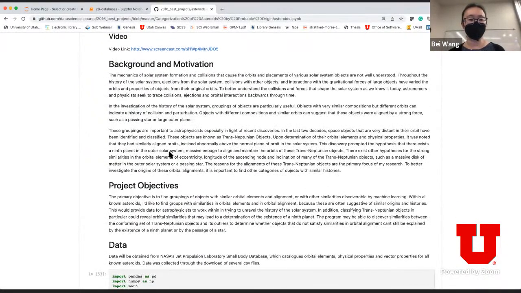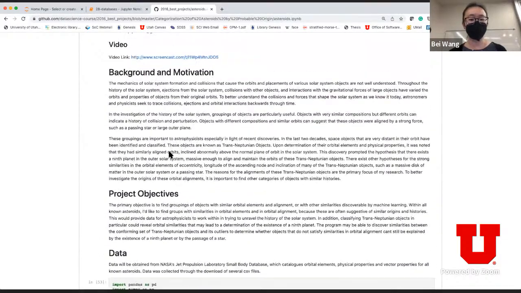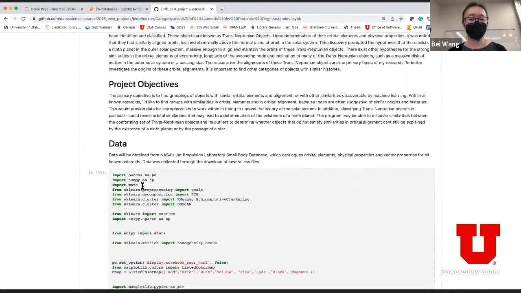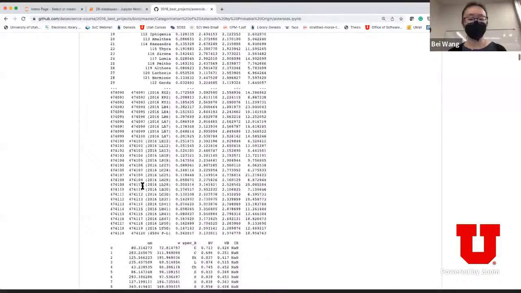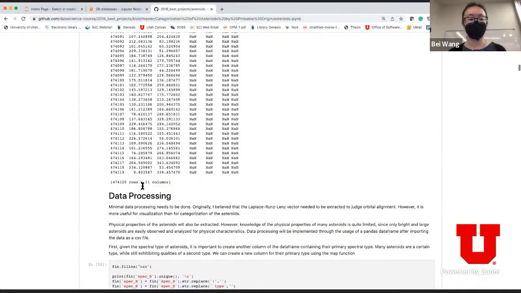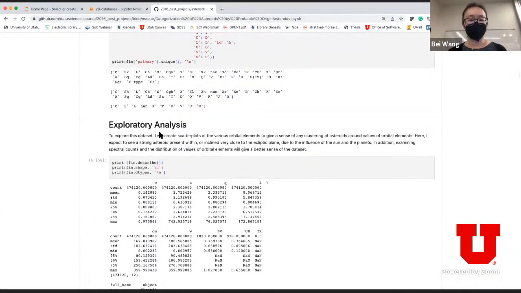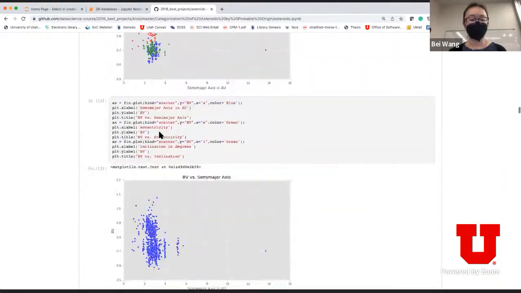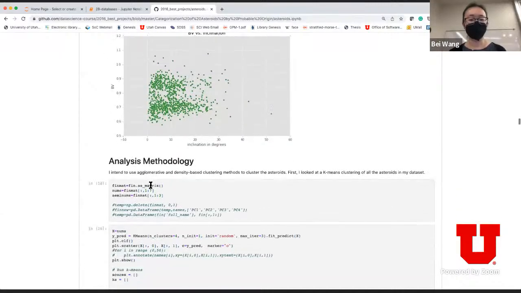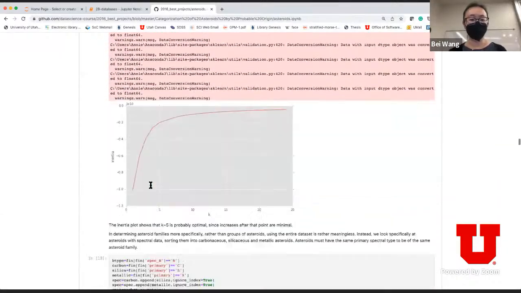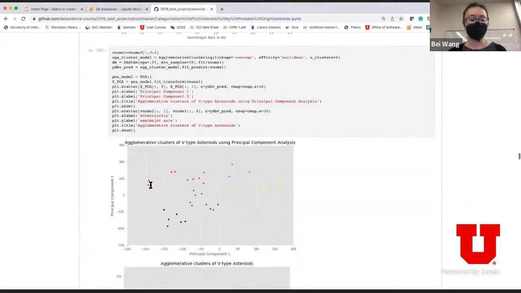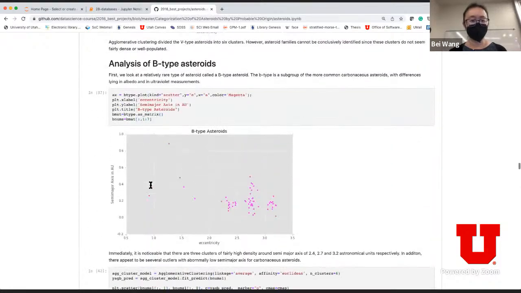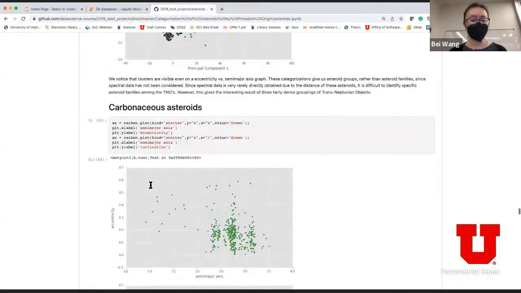Roughly speaking, our project is going to have these sections. So background motivation, objective, data, the pre-processing, the processing of the data, exploratory analysis, including analysis methodology, and so on. So more analysis, those are detailed analysis.